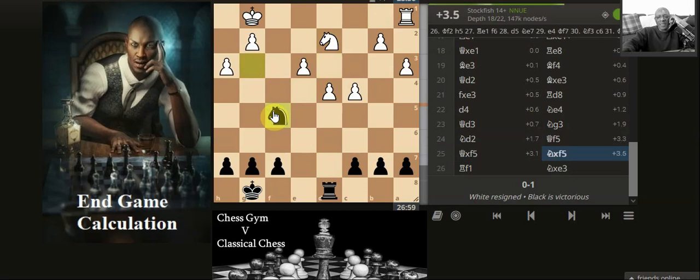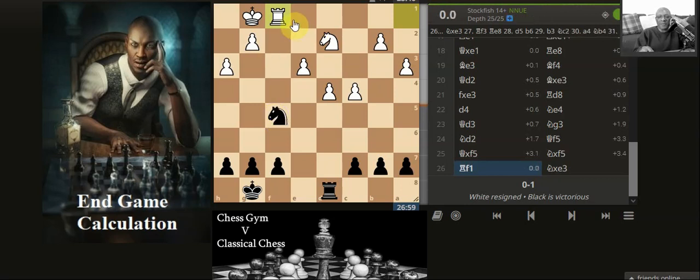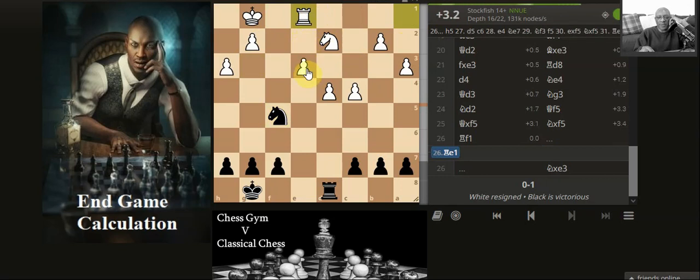So they capture, and Gage Bar is giving them 3.5, so in essence they should win. But then it goes to zero, well, minus 0.1, minus 0.2. So that's neither here nor there, but again, it's the smallest, tiniest of tempi that we were talking about in terms of getting that actual win. I think that was a mouse slip, you know, personally. Well, it might not be the mouse slip, but they realized afterwards, because I would have thought this would have been better. Yeah, it would have been 3.3.